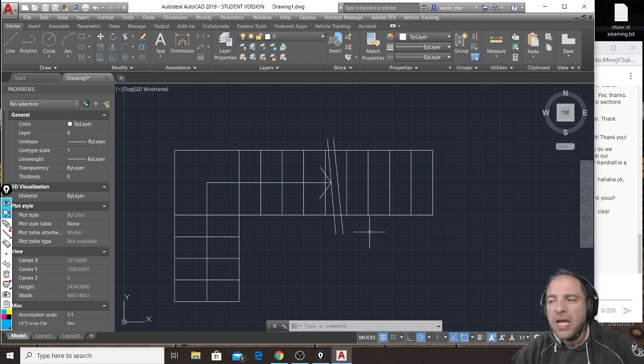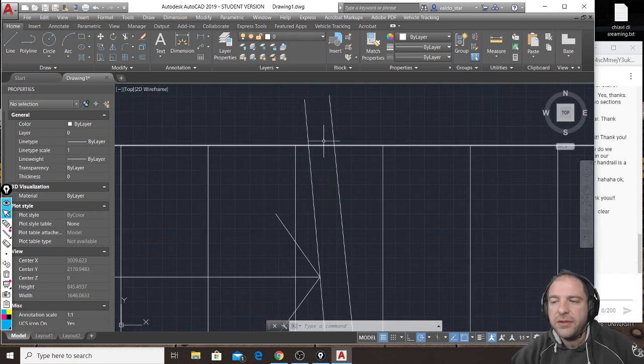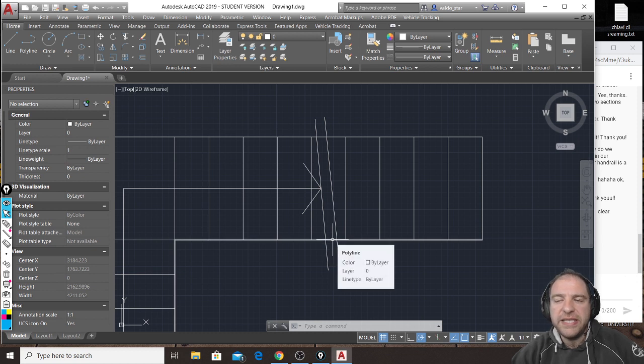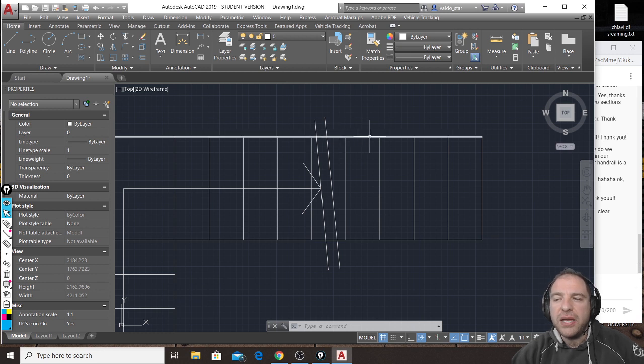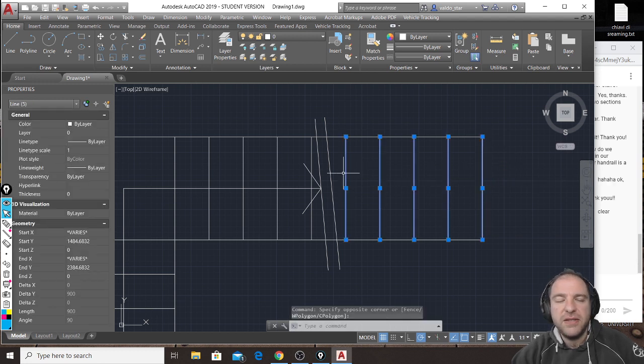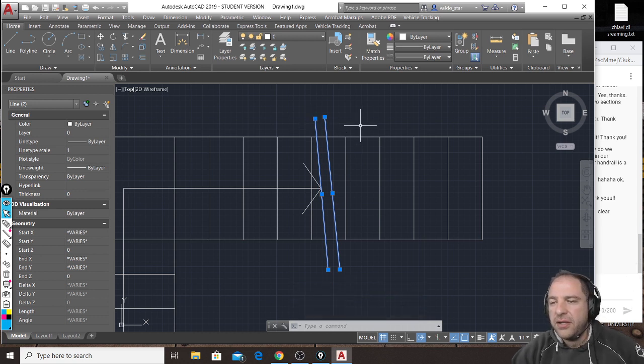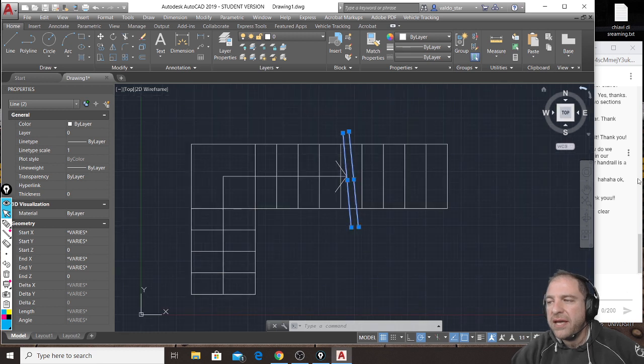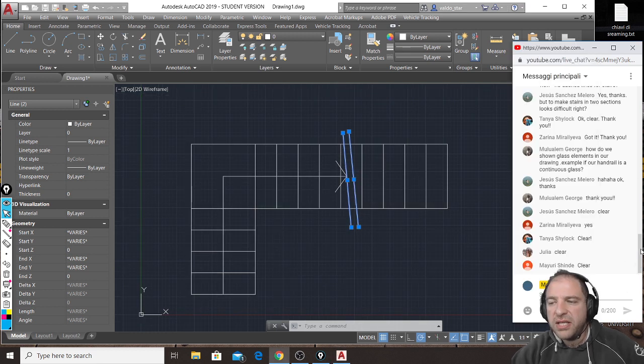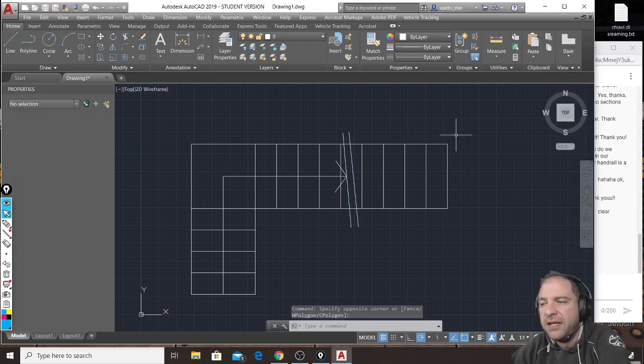Okay? I just need to fix two things in here. I need to break this line because this part will remain continuous while this part will be dashed, as well as all these steps, they must be dashed. And also these two lines must be dash dotted lines, not continuous. Okay? So, till here, as I said, nothing fancy.